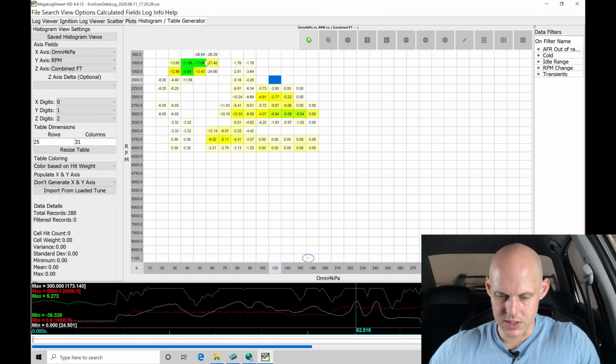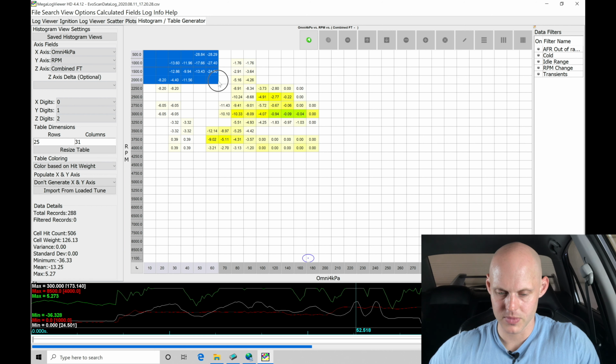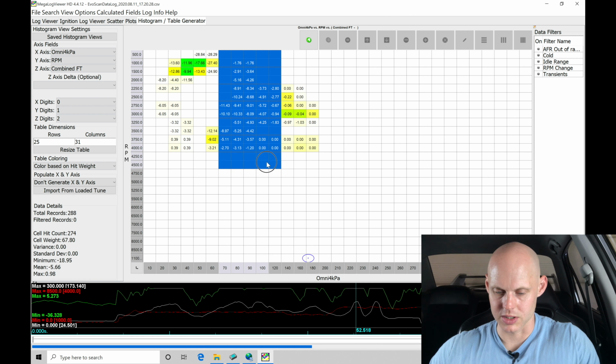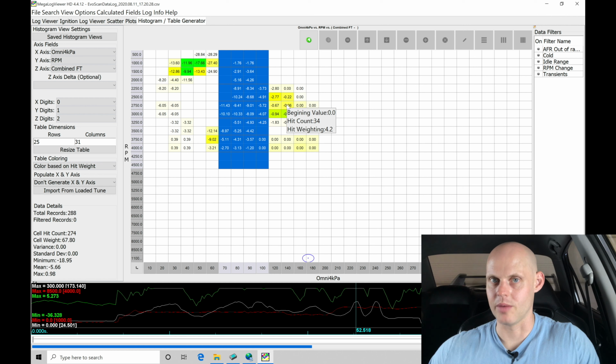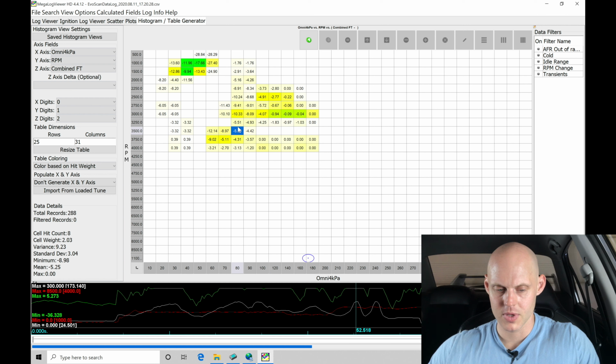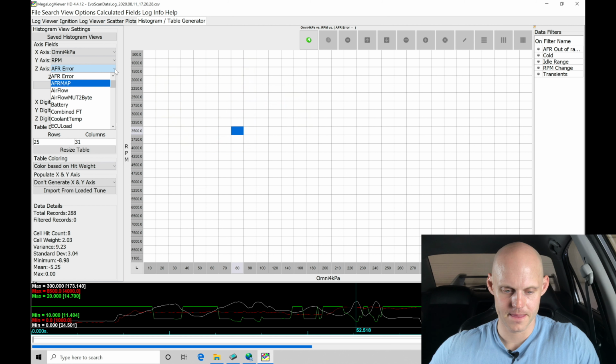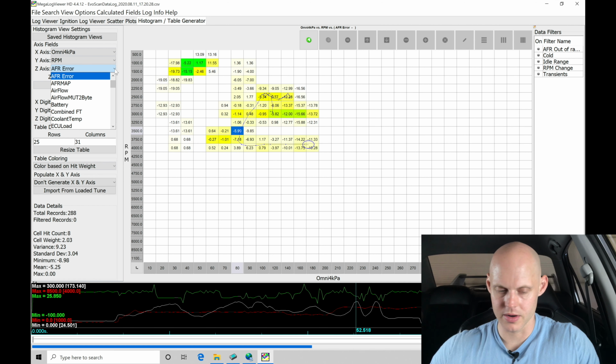So looking at this, we see at idle, it's obviously rich. Part throttle, it also looks like it's a little rich. We might be able to touch up that table. And once we transition into our boosted area here, so 120, 180 kPa, that's where we see that our fuel trim starts to go away because we're in open loop at that point. We transition from closed to open loop. If we go here and go to our Z-axis and we select looking at our AFR error, that'll give us an indication what's going on right there.